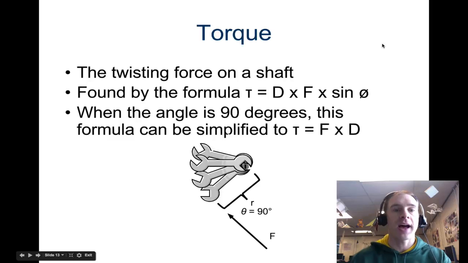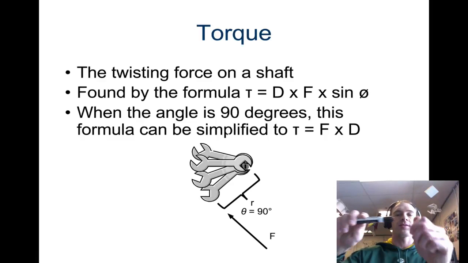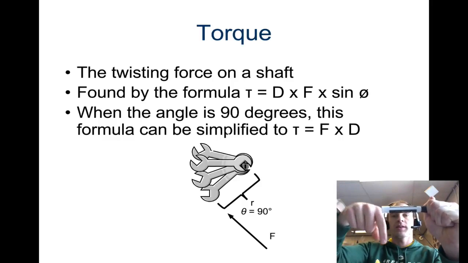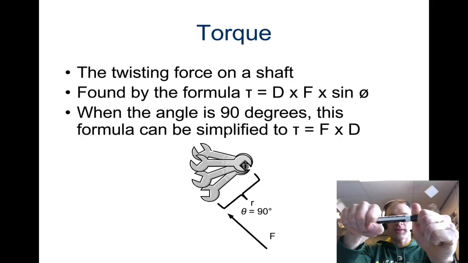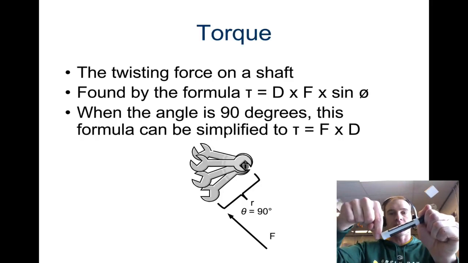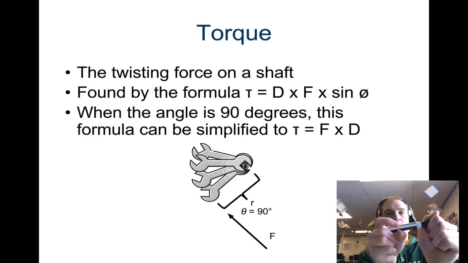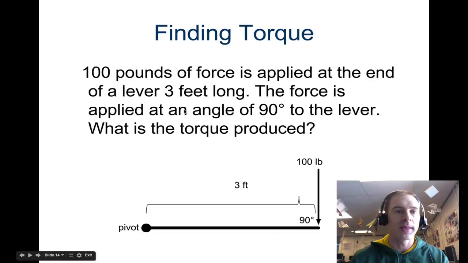So let's take a look at torque. Torque is the twisting force on a shaft, and it's found by this formula tau, which is a Greek letter. It's for torque. It's distance times force times sine of theta, or force times distance. Same as work, actually. But you multiply it by sine of theta, by the angle that you apply it. When the angle is 90 degrees, sine of 90 is actually 1, so you're multiplying it by 1. Torque is just force times distance if you're applying a force at 90 degrees. So if this is a wrench and I'm pulling down like this, as long as I'm pulling perpendicular to the bar, straight down, then I have maximum torque. But as soon as I start doing weird things, like if I apply a force maybe this way, then I actually lose torque. I have a sine of an angle that's not 90, and so that actually changes things a little bit.